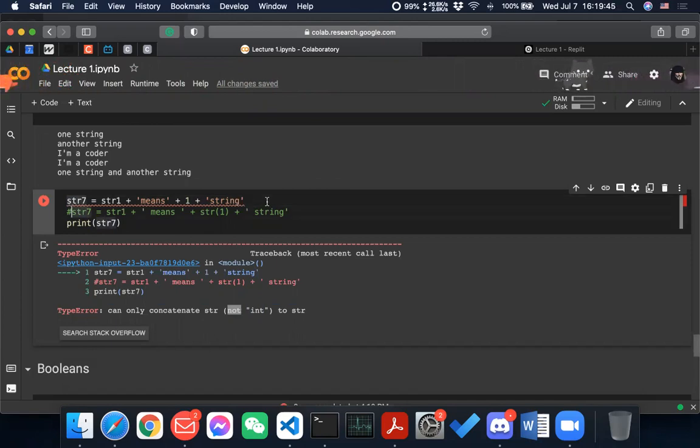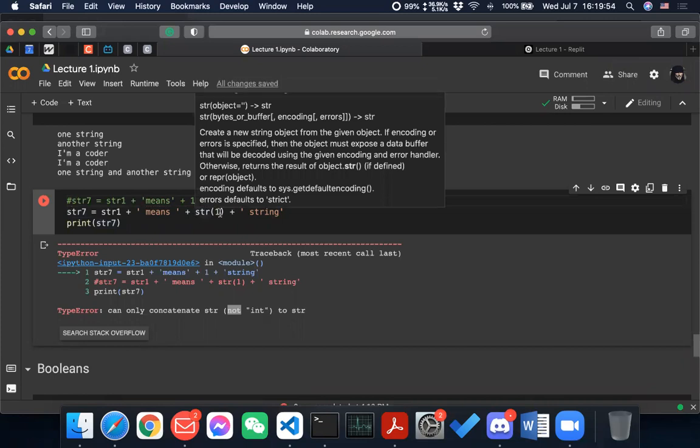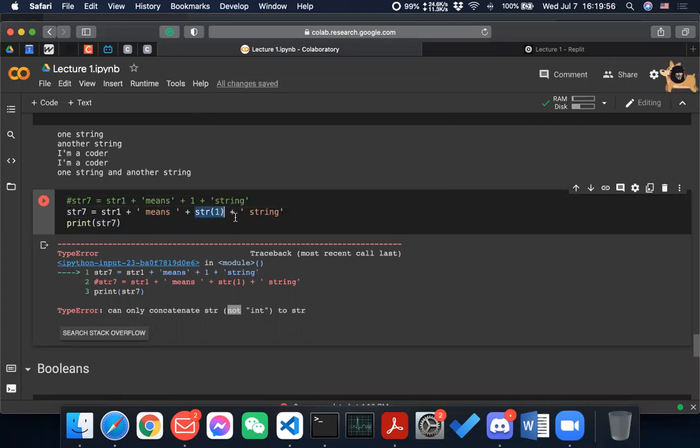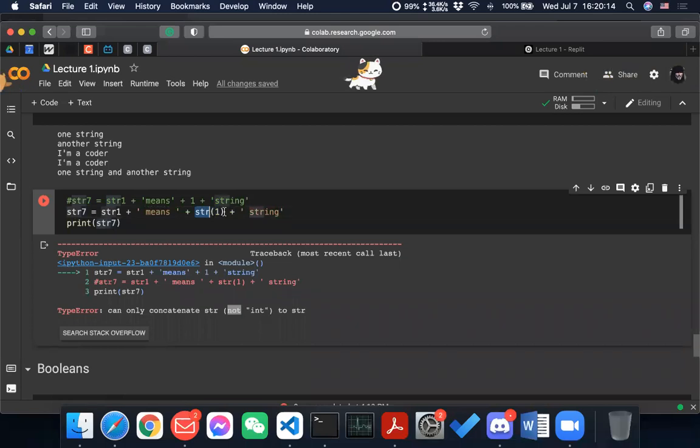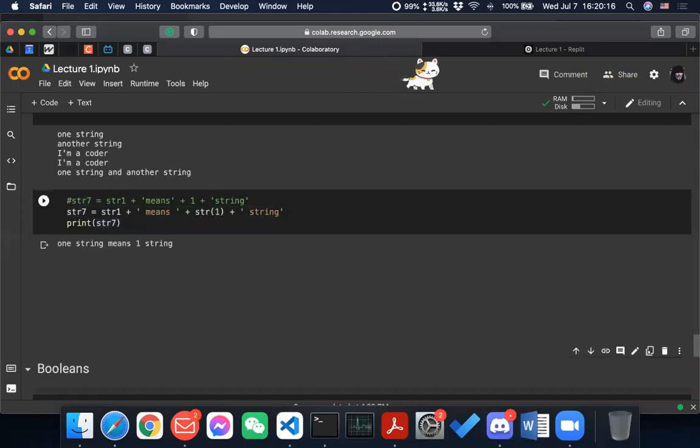Okay, and one thing you might do is this, which is called casting, and casting means that you're changing from one variable type to another variable type. You can cast this one here into a string, right? And then this will work out just fine.